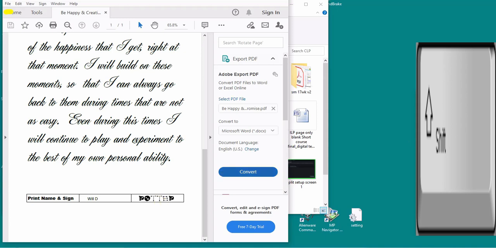And now what we can do is actually drag and drop this into our email provider. There's a signature here, the name, drag and drop into your email provider, or just use the paper clip to attach to your document. So that's how you do it. That's how you sign a PDF document on your Chromebook or your laptop or your desktop computer.